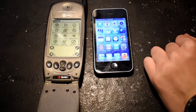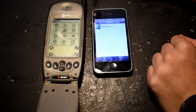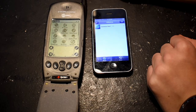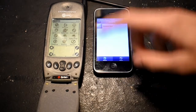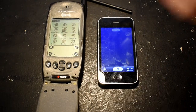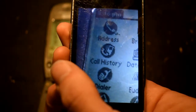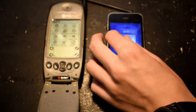And let's look at another thing. Photos. The original one did have a photo taking ability. This one does not have the ability to take photos. Of course, it's a black and white screen. So you can look at your photos, and of course you've got camera too, so you can take pictures. There's only a rear-facing camera. There is no front-facing camera or selfie cam for some reason, because a lot of phones before then had it, but as you can see, it just takes pictures. Not the worst quality. I've definitely seen worse, and it's better than not having one.